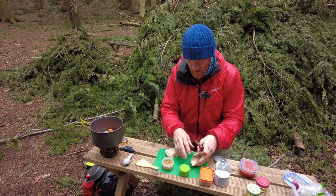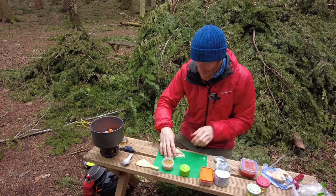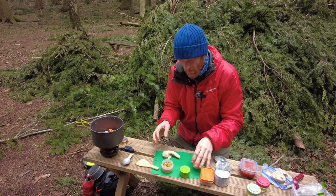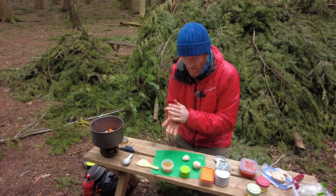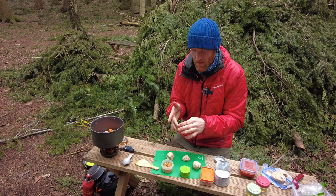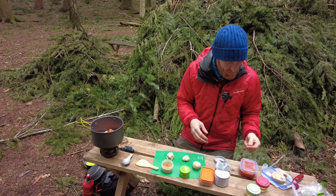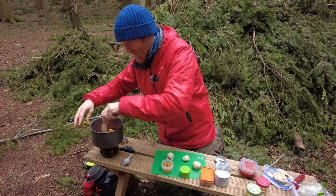One's going to be for the naan bread, the other bit I can rip in half and I can make a couple of little dumplings out of that, or three. So it's going to be a full-on meal, and this is really good when you're out, you know, like really simple to make, really nutritious and full of lots of good energy.